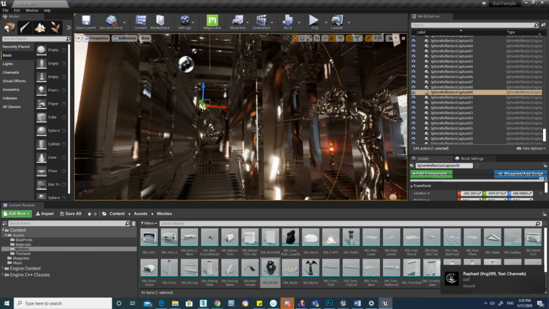So hence, in these kinds of areas especially, you will need to define the reflection radius by adding a sphere reflection. Correct, all these are answers.